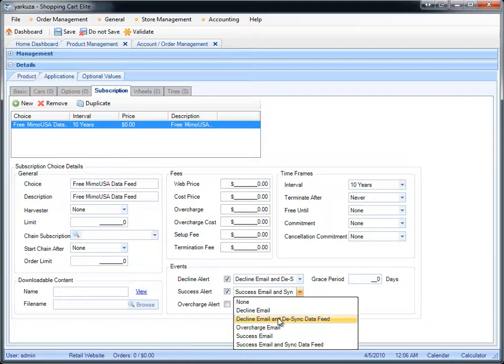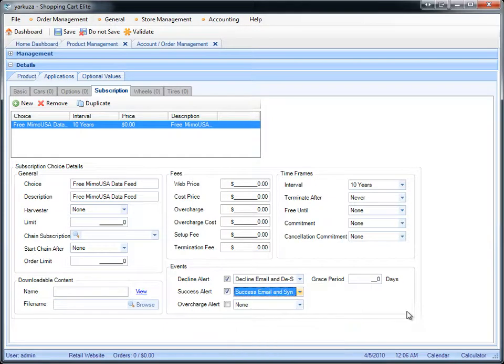So the customer will get an email saying your charge has failed, and it's also going to say your data feed has been desynchronized. So what they're going to see on their website is all the products will all of a sudden disappear and go to the deactivated section of their data sharing. It's going to stay there and they will not be able to reactivate it. What they will have to do is contact you to reactivate their data feed. And the only thing you need to do is just charge their subscription, activate it again so it's successful and up to date, and they're going to get their data feed back.